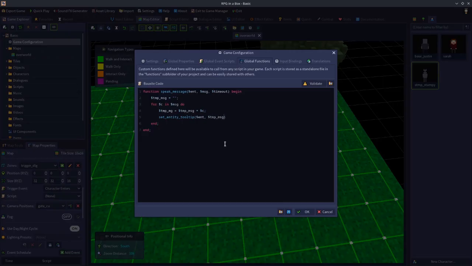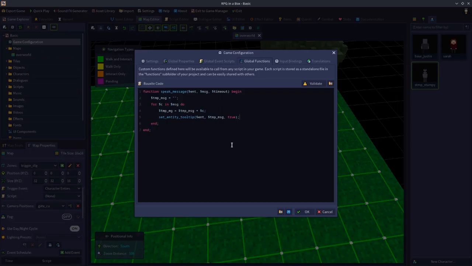So say what is currently being built as it builds up, and then the most important thing is true, because what true does is it makes the entity tooltip stay on screen above their head without you having to aim the mouse over them to show this text. Usually by default entity tooltips are something where if you hover the mouse over them, it will tell you what it's called or something like that. It's a tooltip.